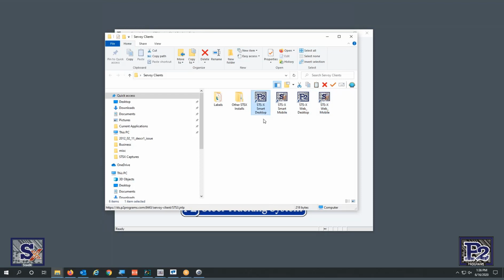The main difference is that in a Windows environment, you would probably be better off running the Smart Client. It downloads basically a Java app to the local memory, so it runs a little bit faster. It's using the local CPU capabilities of your local PC to help the program run a little bit quicker.